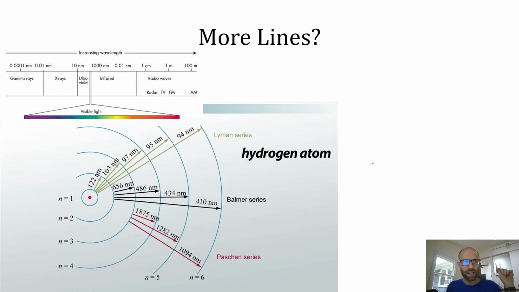However, that's not the only transitions that happen. The ones that I just showed on the previous slide are what we call the Balmer series. These are each named for a different scientist. And the Balmer series involve transitions where electrons fall from specific energy levels to specific energy levels, namely from energy levels above the second level to the second level. Bohr decided to label these with the letter n and numbers counting from 1. So first energy level, second energy level is n equals 1 and 2.